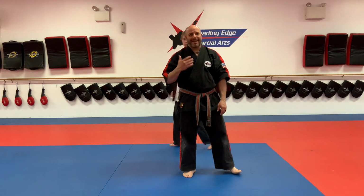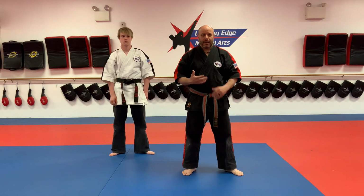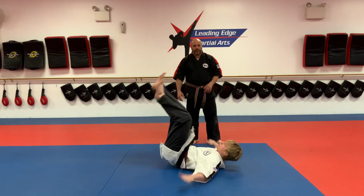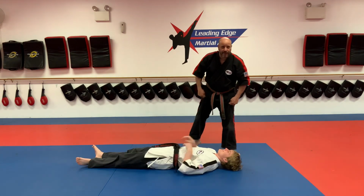Now, let's continue on with our theme of grappling for the week. Yesterday, we talked about knee on belly. Just to review here, Joshi Lucas's favorite. Joshi Lucas absolutely loves knee on belly.